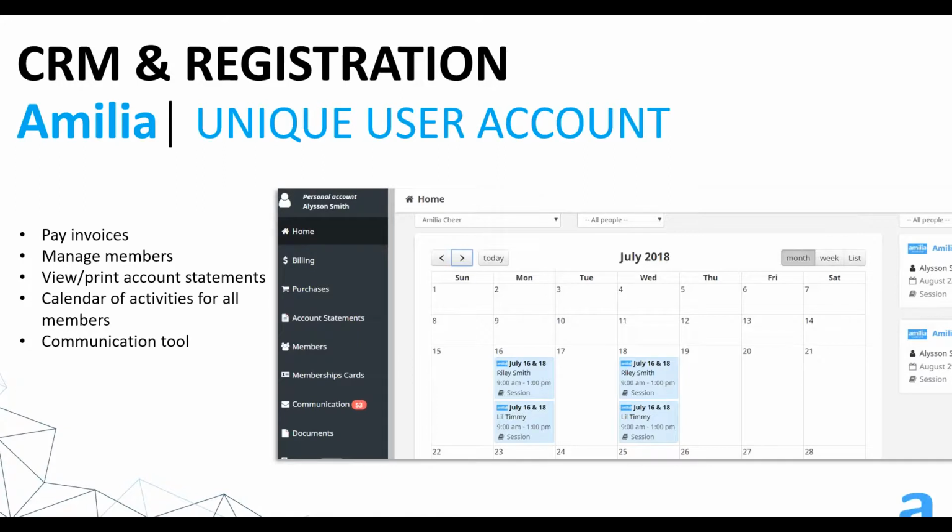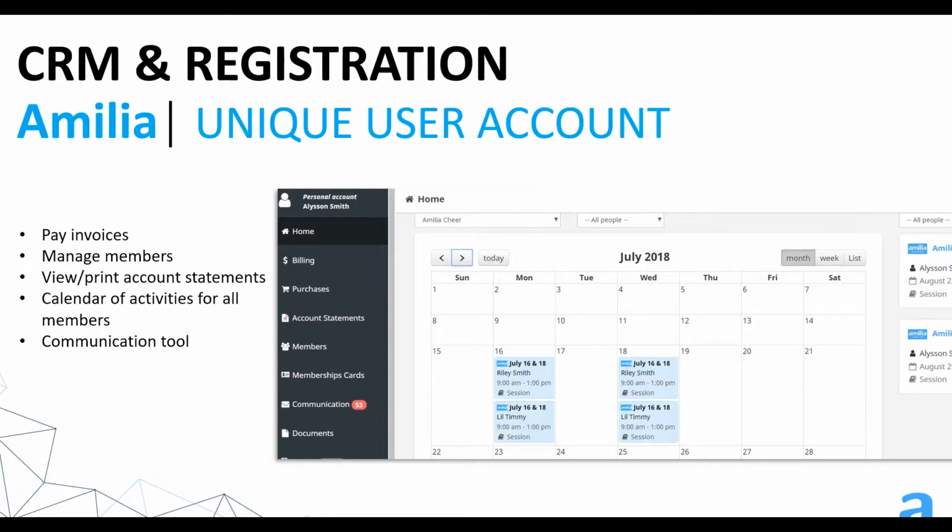What's super interesting here is that we have one unique user account no matter where the parent is registering their child. So if they're registering one kid to their local YMCA, and the other child is registered to your cheer gym, they'll have that same unique user account, meaning that all the relevant information that they change, say an address change when they register their child to that YMCA, automatically changes in your CRM too.